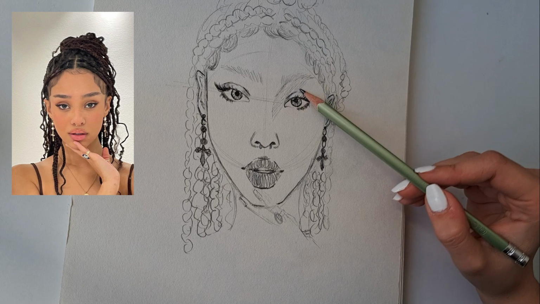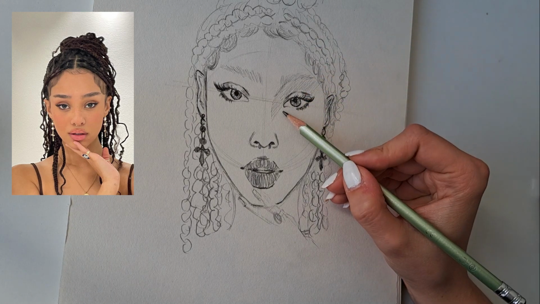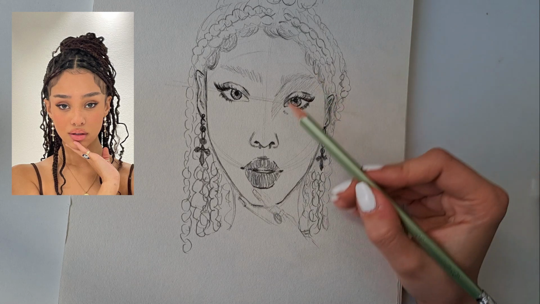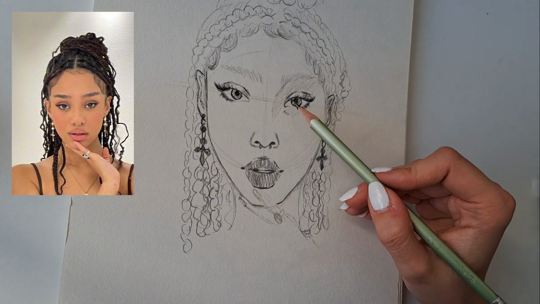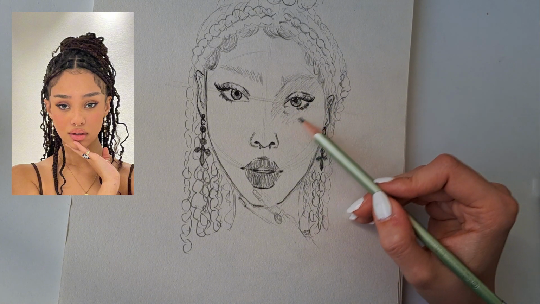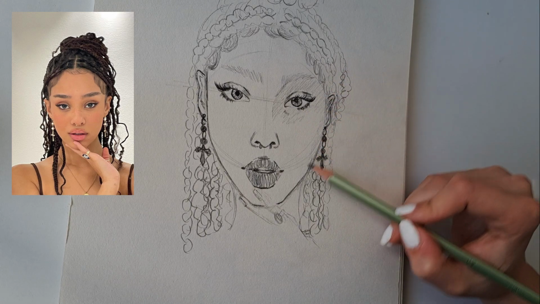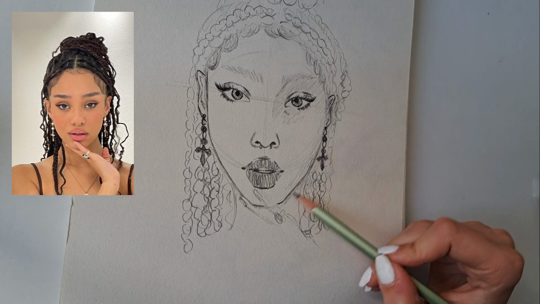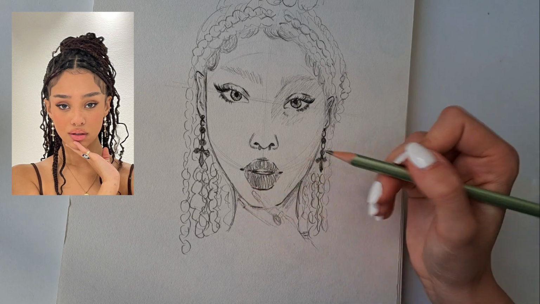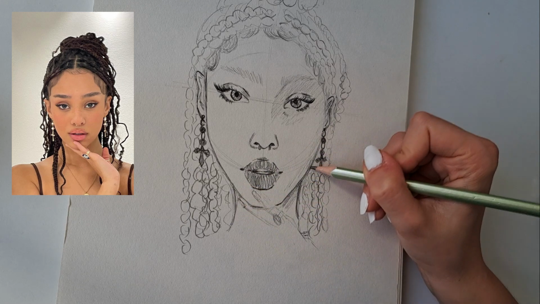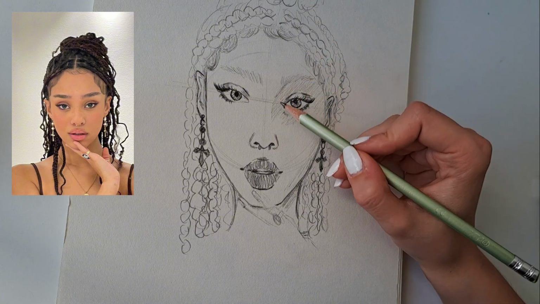But this reference is actually not very good because, as you can see, there isn't much shadow and light on her face. So I kind of just had to make up where the lighting is coming from. Her face is just, you can't see shadows from the left or from the right, I hope you understand what I mean. So because of that, this is not a very good reference for shading.